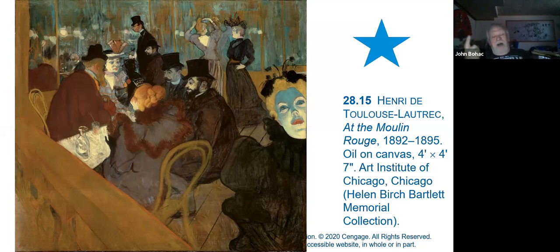And why am I going on about this? Because, as I said earlier, Paris was the center. This is where things were happening, not only in the arts, in medicine, in science, in philosophy, in literature, and so on and so on and so on. And so he went there. And he kind of took some of the ideas about the Paris nightlife and stuff. Actually, he became kind of a guy who was right in the middle of all of that stuff.